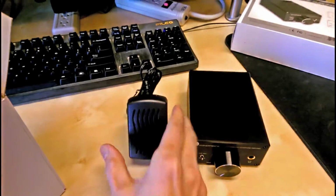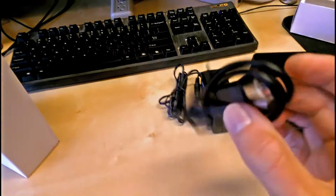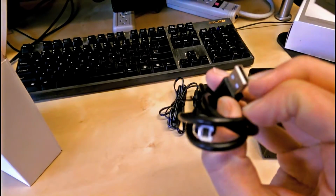Here's the power brick. There you go for size. So pretty standard power brick. Kind of annoying. You gotta plug it in. Takes up spots on your power strip. Then they give you a USB cable, just A to B, standard USB cable. That's not in focus. Gotta keep going here. Okay, and then they give us RCA to RCA, which is also nice.